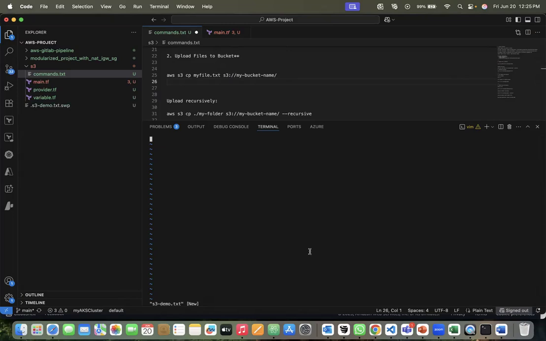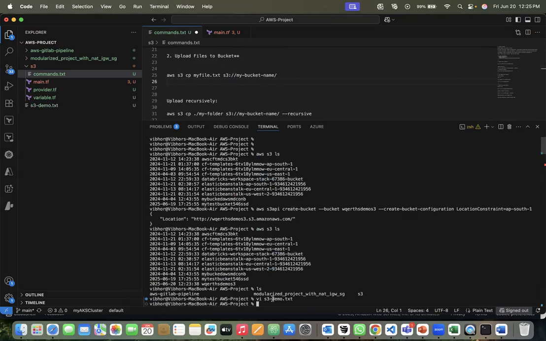I'll just type some content here: this is my S3 bucket demo. Then I will save it and come out of it. Now I am going to upload this file to my S3 bucket that I just created. This is my bucket name, which I just created.